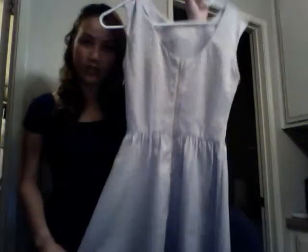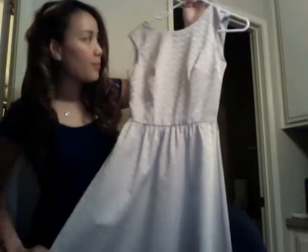So yay, I like it so much. I'm so glad I found it, all last minute. I had initially wanted to wear the H&M one that I showed you guys, and it was like $50, but I look like an old person in this one, so I was like, forget it, I'll just wear something more covered up. And this one's so cute. Love it.